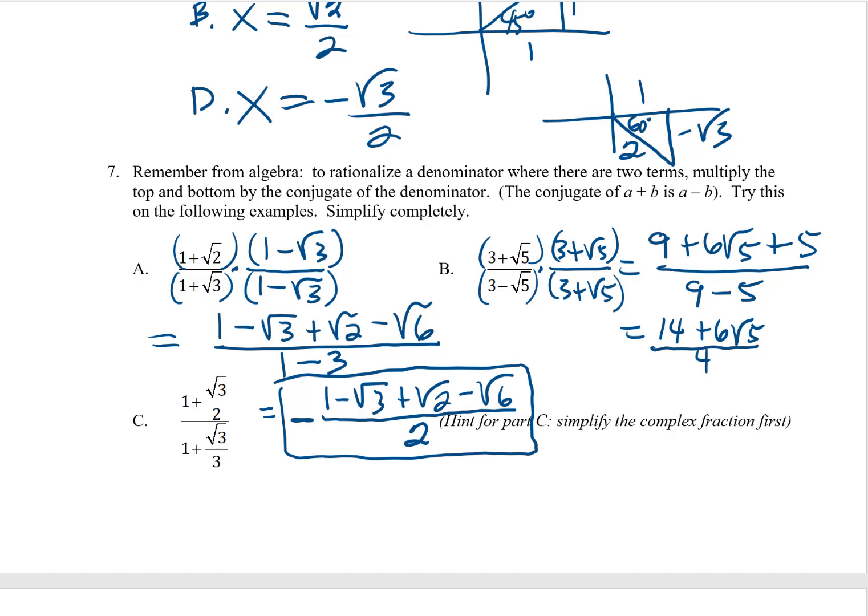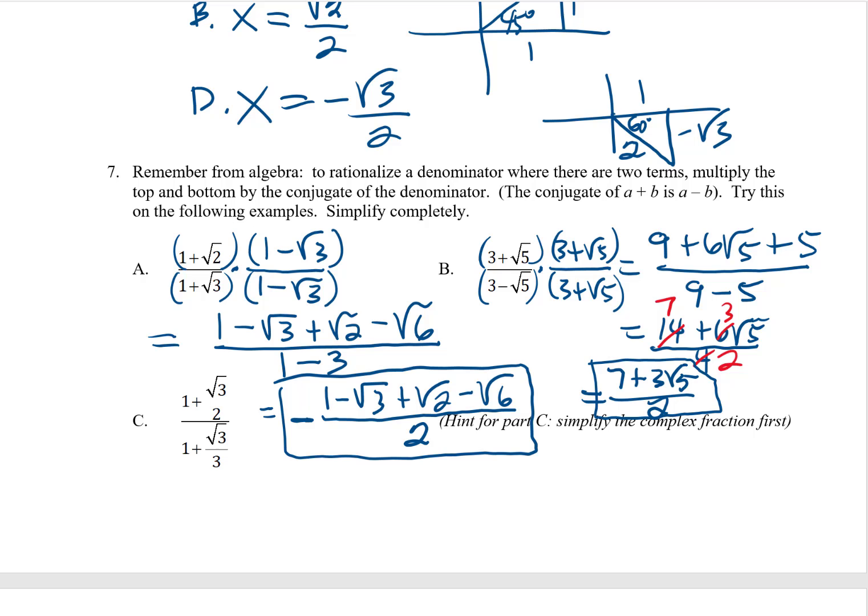This is not simplified because when I look at the three coefficients, I have the 14, the 6, and the 4. Forget about the 5. It's trapped inside the radical. But when I look at the other three numbers, I see that I have a common factor of 2 that needs to be divided out. So I'll have to divide this by 2, this by 2, and this by 2. It's all or nothing, but since I did have it everywhere, I'm required to divide that out, leading me to this final answer, 7 plus 3 root 5 all over 2.